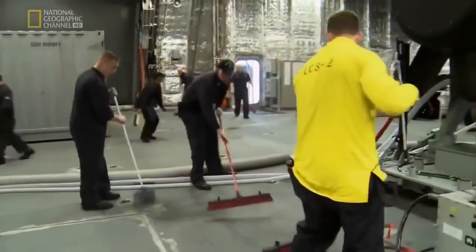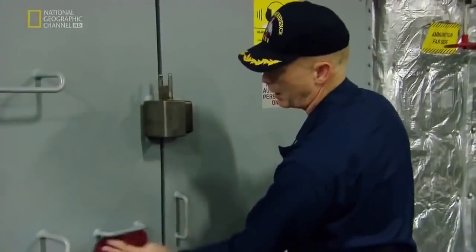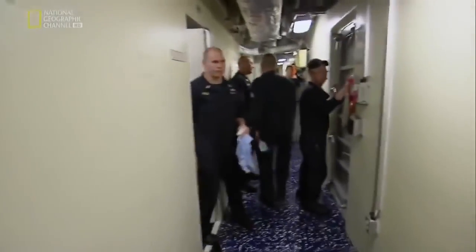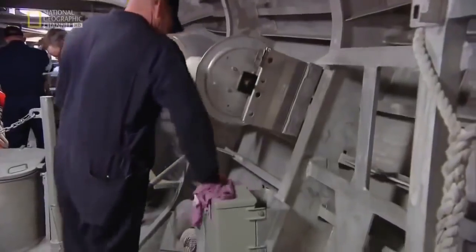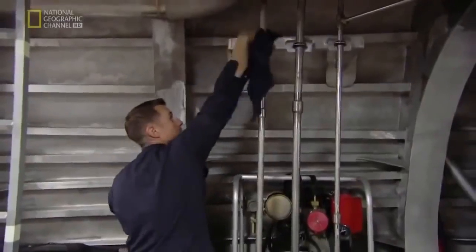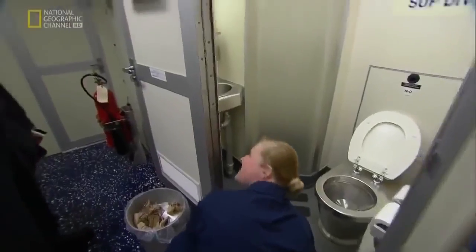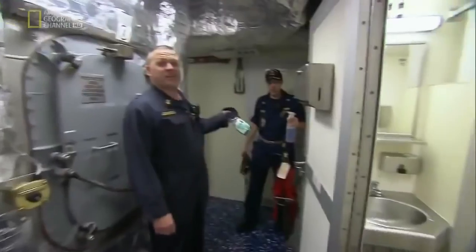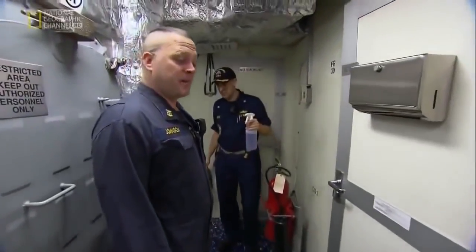Well, the ship is really quite large for the number of people on it. It's a lot of work, and the only way you can get it done is if everybody pitches in. Oh, gotta get the broom on there. Captain's command philosophy is to have the cleanest ship in the Navy, and everybody cleans. Command Master Chief, XO, CO. You got the combat systems officer right there. He's the bright work extraordinaire. Here's the XO. He's going around doing the same thing pretty much I am.